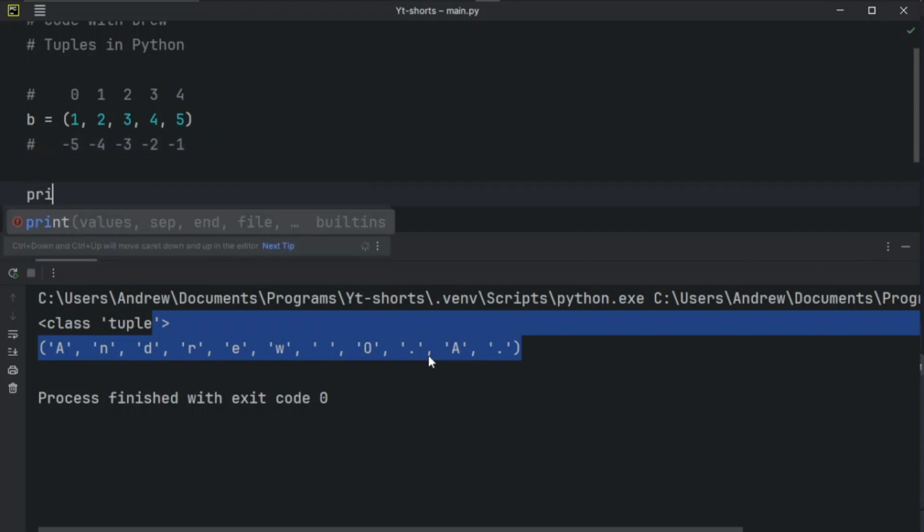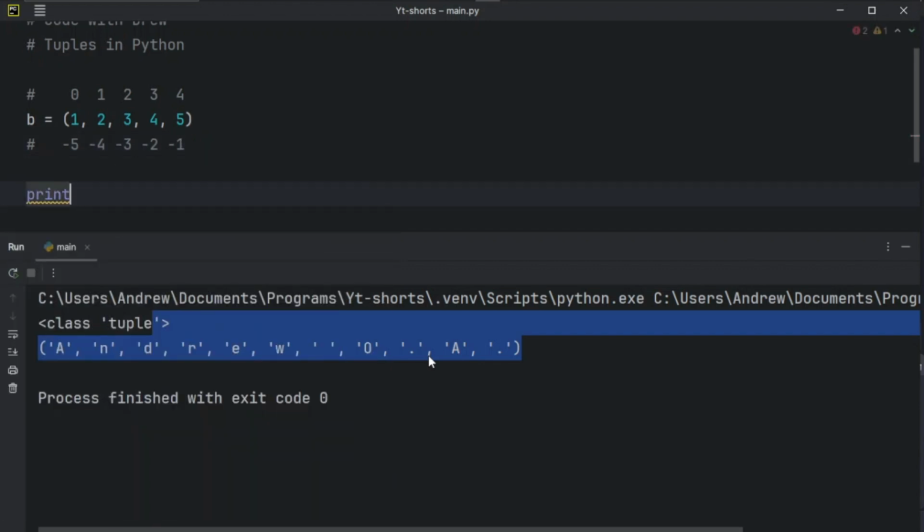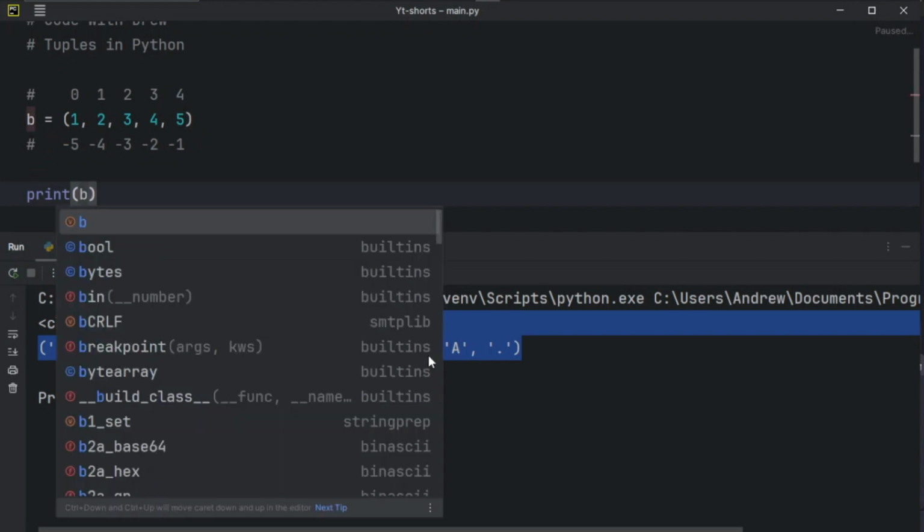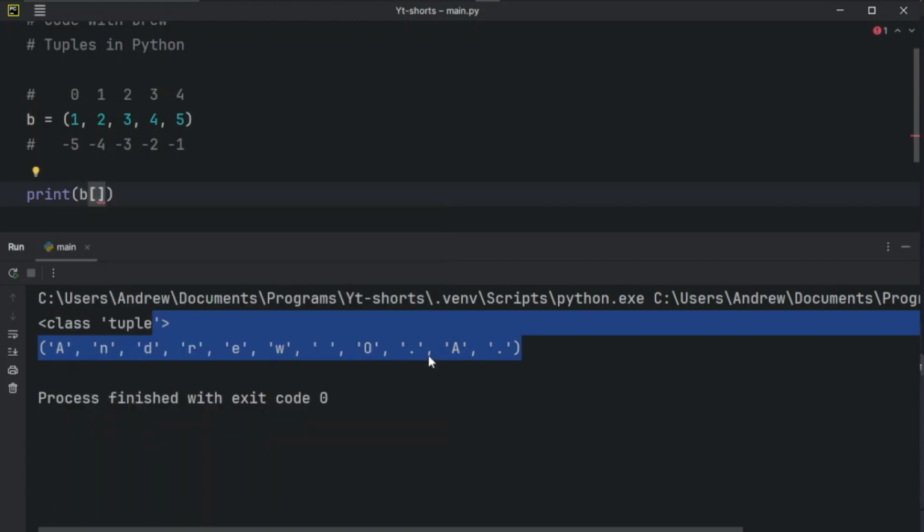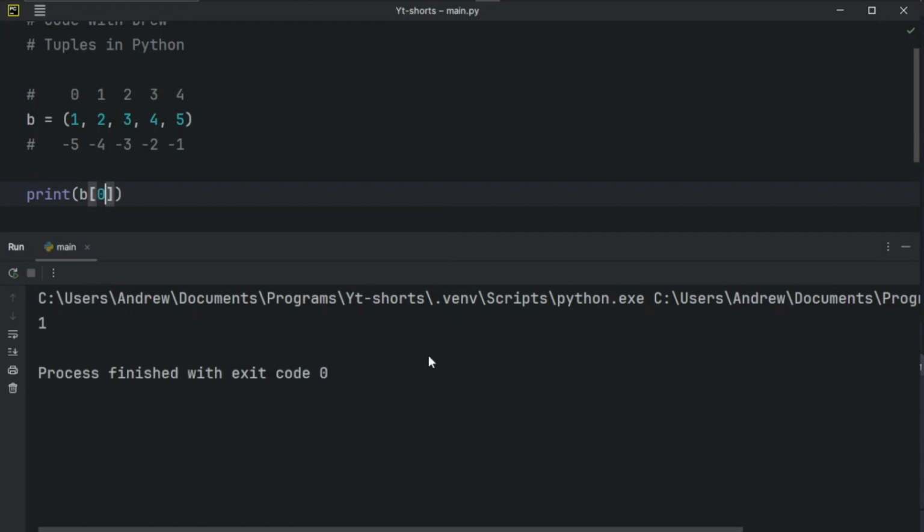So if I want to print out b and access a particular index, all I need to use is a square bracket after the name of the tuple itself and the index I want to access. If I try accessing index 0, you see we are getting 1, which is equivalent to index -5.